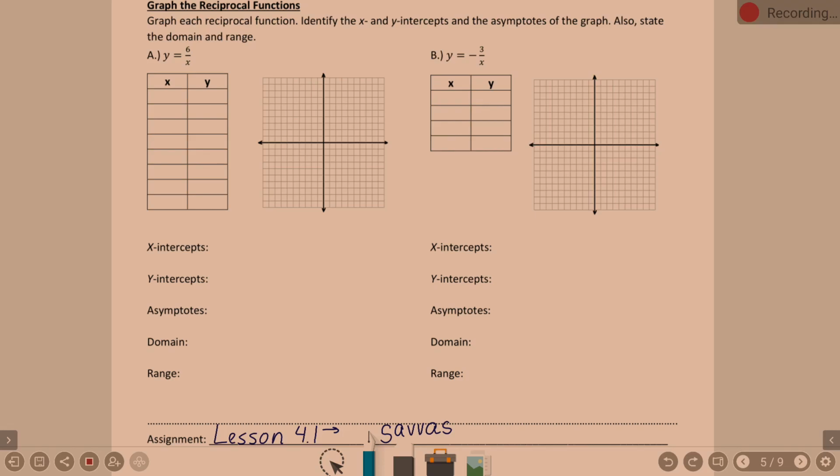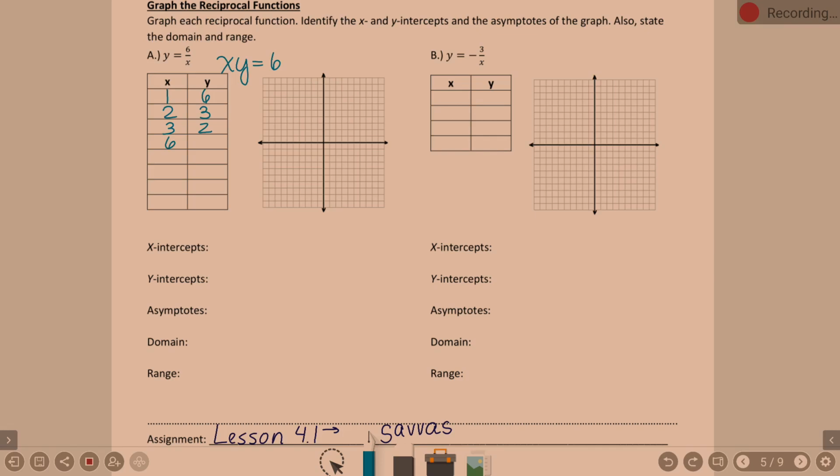They ask us to graph and answer some questions about y equals 6 over x. If we're graphing y equals 6 over x, what's the other version of this equation? xy equals 6. Not that we have to, but I already know this is an inverse variation. Give me numbers that multiply to be 6: 2 and 3, 6 and 1, 1 and 6, 3 and 2, 6 and 1.